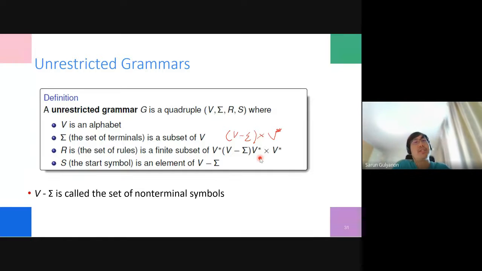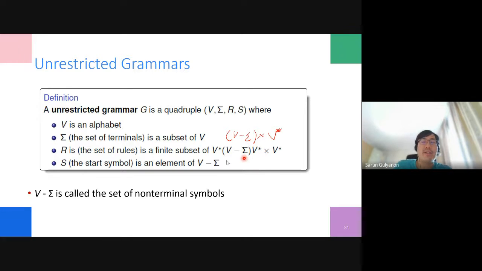The difference is that for the context-free grammar, we can only convert a single non-terminal symbol into new symbols. But this time for unrestricted grammars, we can convert a group of symbols, we just need to convert at least one non-terminal symbol into new symbols.